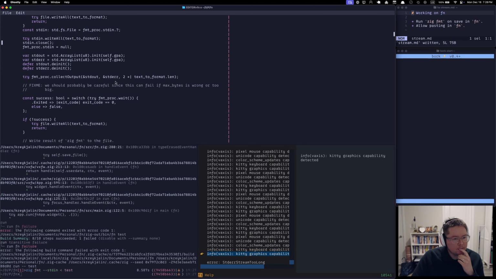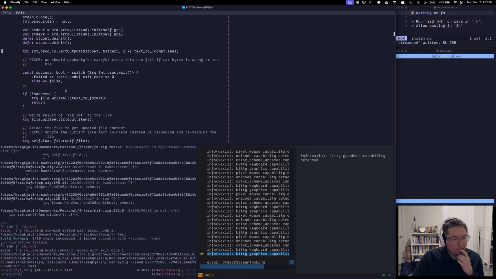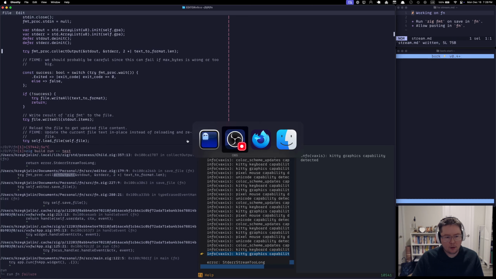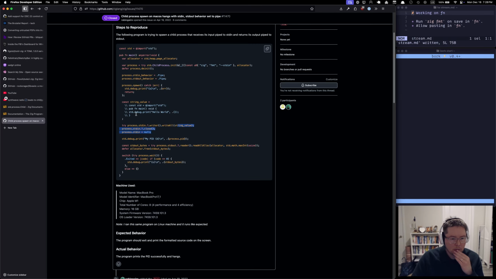This again is just an array list. And this comes from where? Collect output. There's string too long.